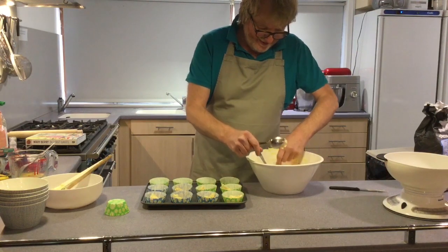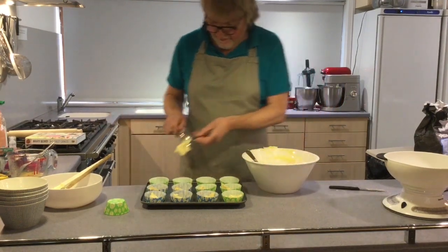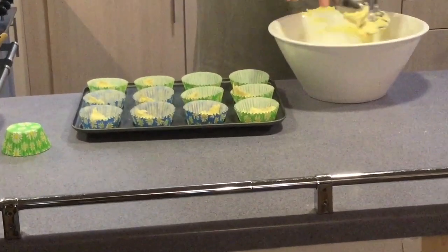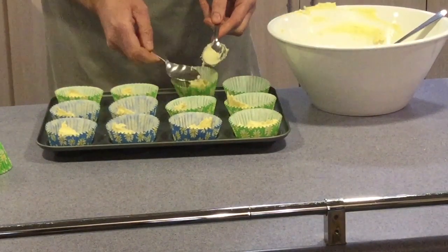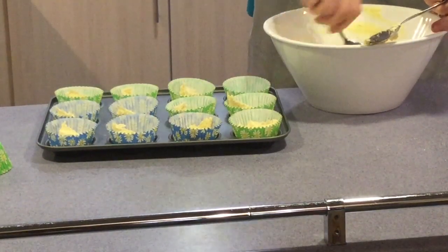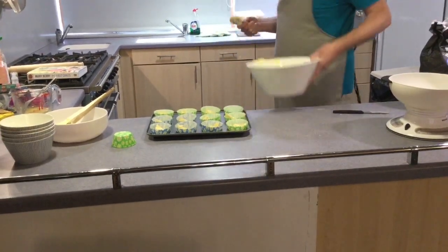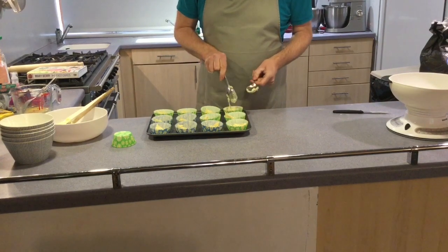Oh, you're pushing the board out, mate. So you see, we're just putting it in the middle. Can you see us? We can. Just in the middle. Just flat. Not too much. As if by magic, there's just enough. One more.